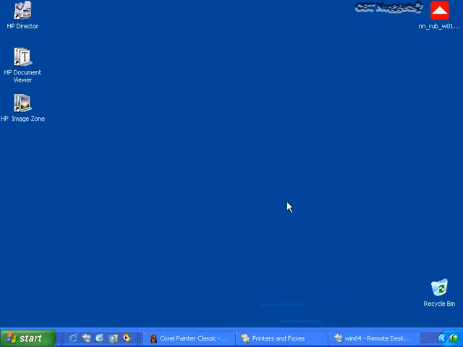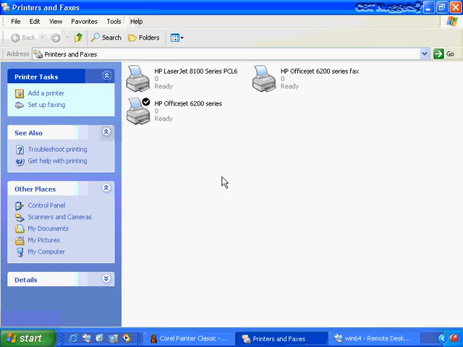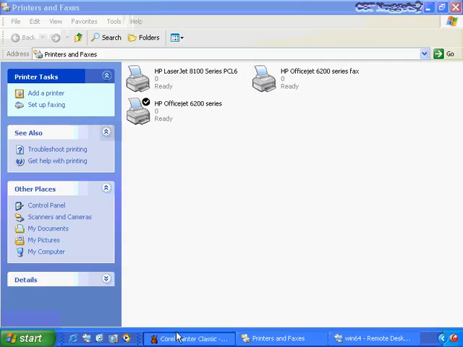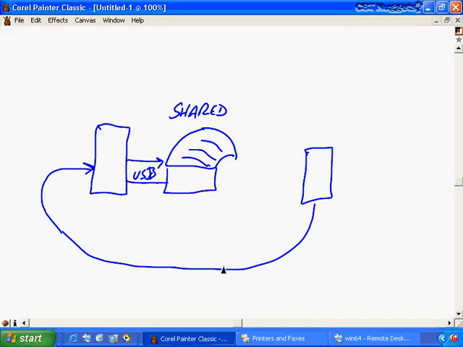And then on this computer, I still don't have that printer available yet. Look, it's not listed up here anywhere. So I want to add that printer and print across the network. Just like we see here, this is where I am right now. I want to print across the network to that computer that had all the stickers on it, and then be able to print out to that shared printer, right?